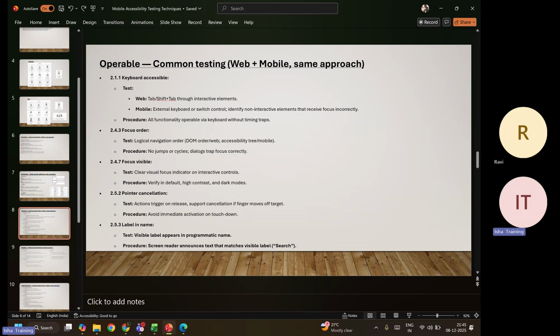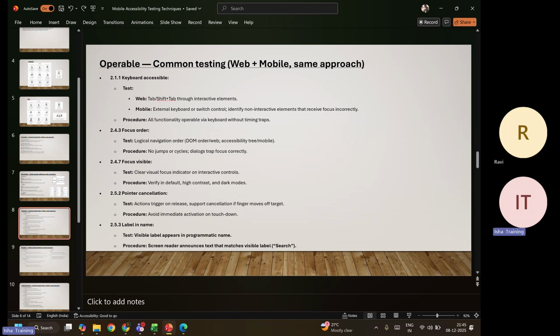But on mobile, if you touch and hold, you will get the tooltip. So touch and hold is equivalent to keyboard focus. As soon as the focus goes there, it is equivalent to touch and hold. If you activate Enter on the keyboard, it will be equivalent to tapping. Tapping is different and touch and hold is different.